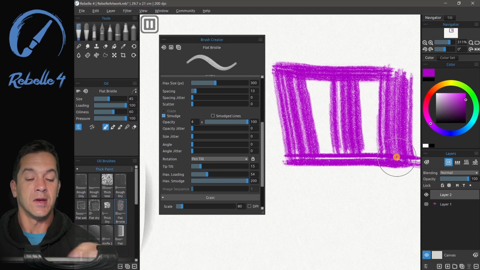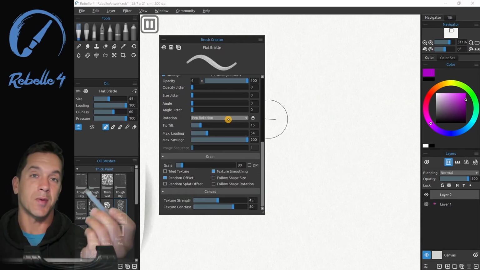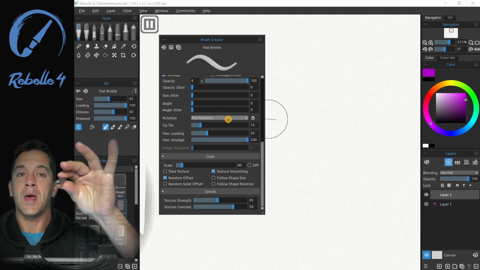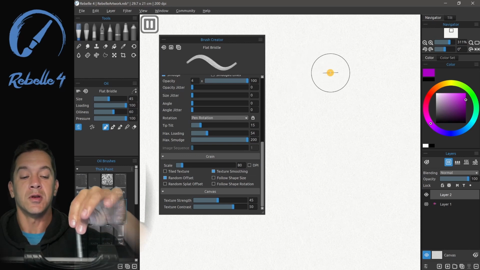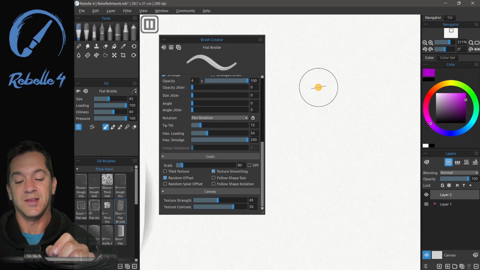stylus. And this is something I've wanted in a painting program for a long, long time. And pen rotation would be if you have a special, I think Wacom's the only one that makes them, but you can twirl the pen and it twirls the shape, the head of the brush will spin. That's really cool. If you have that, use it.